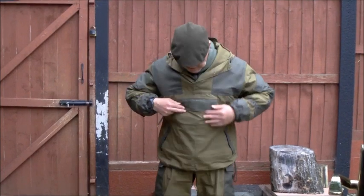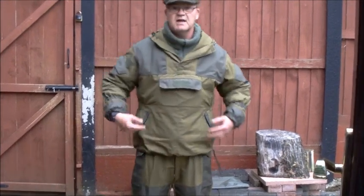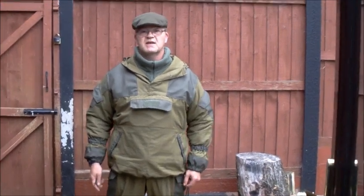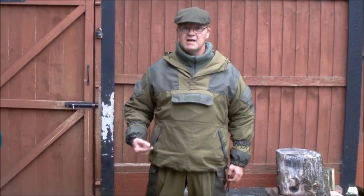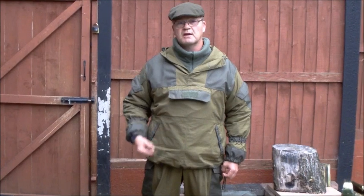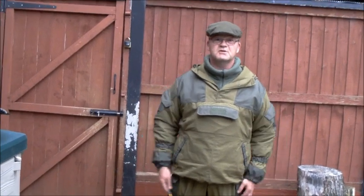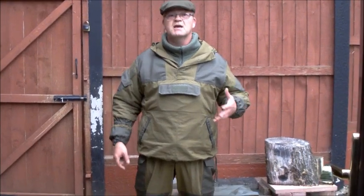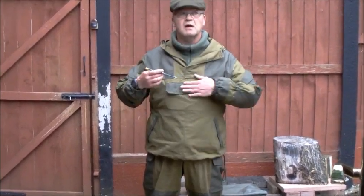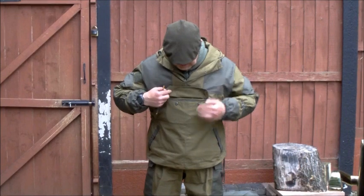The jacket cinches up at the side, which is very nice - keeps all the heat in. I've deliberately put the most bulky fleece jacket underneath and it's very warm. It's not inherently waterproof, but it's certainly weatherproof and windproof - that's very important, keeping that wind off you. As you can see it's got a two-tone design. You can get them in camouflage, but this is a Gorka 4. A Gorka 5 has buttons down the front - so there are two different types to choose from.